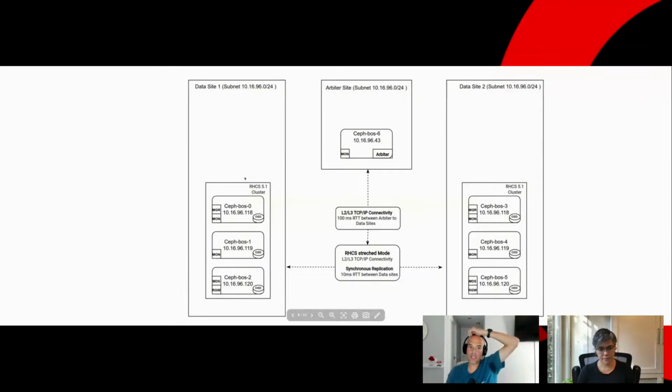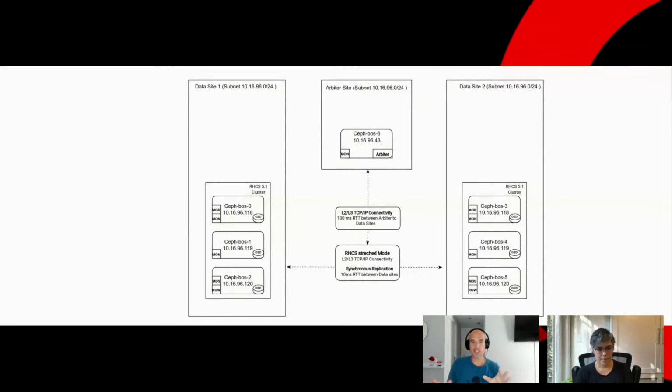So if you like, we can go into monitors, and as you just said, in the normal installation we had 3. You could also have 5 in the normal installation, but here it even makes more sense. Here we have 2 monitors on one side, 2 monitors on the other side, and then we have the deciding monitor on the tiebreaker side or the arbiter side. So just in case we lose connectivity to one of the sites, we are still going to be able to maintain quorum with the arbiter side and the other side that is still running. So that's why we can have quorum with these 3 monitors.